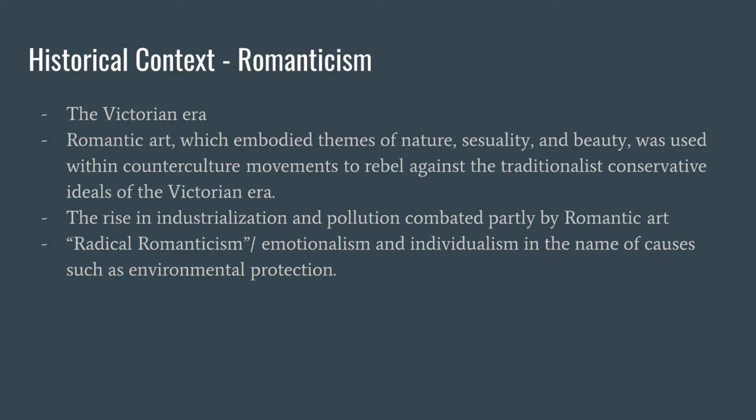Those benefiting from industrialization and capitalization of the Victorian era feared the impacts radical Romanticism could have on their ecologically harmful operations. The emotionalism and individualism that accompanied Romanticism was thought to be a cause of uprisings within labor forces and lower socioeconomic classes in the name of causes such as environmental protection.